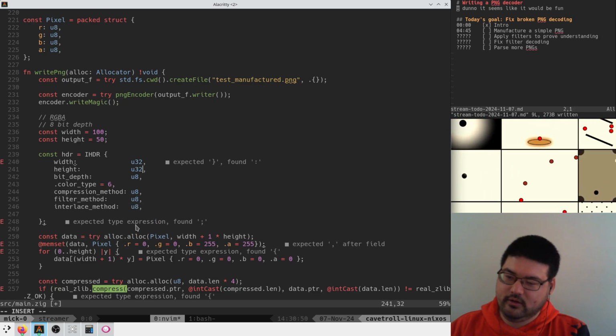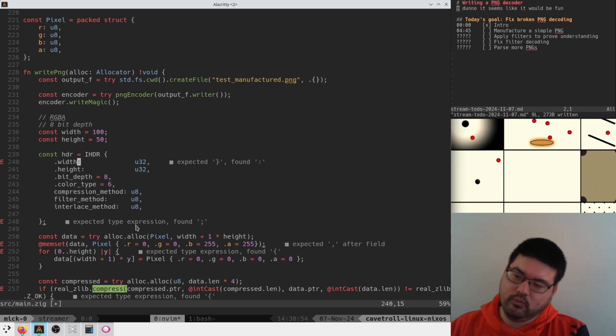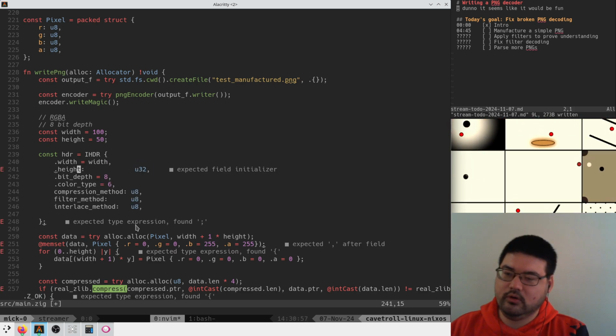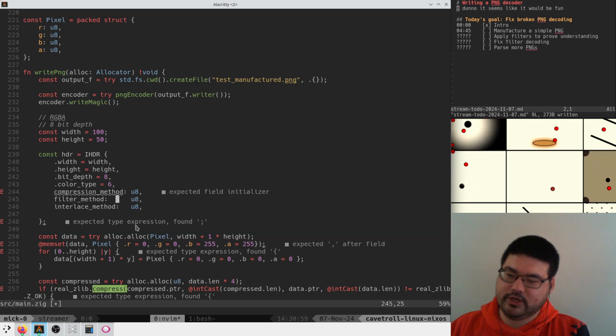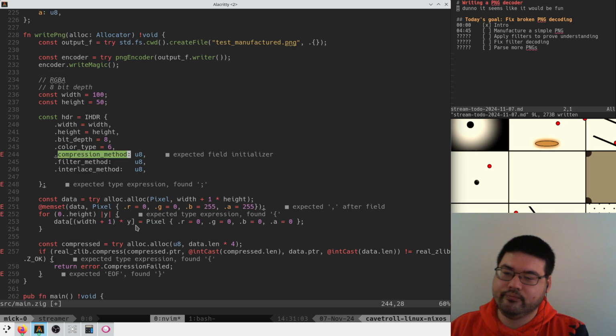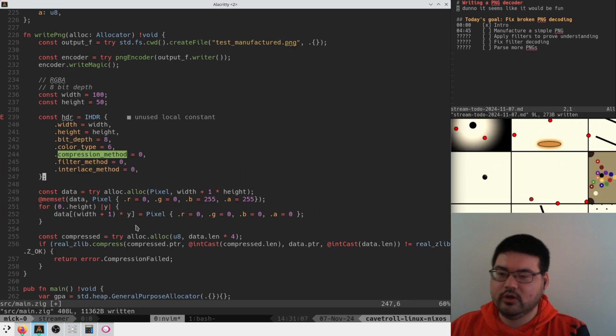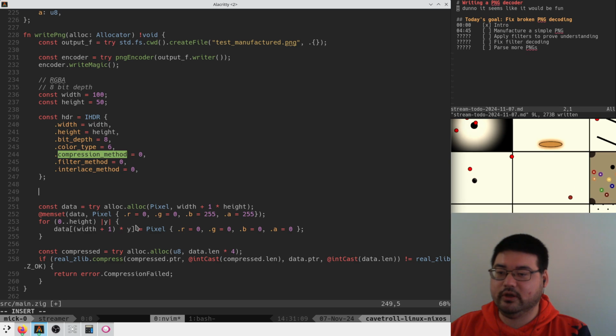Bit depth to be 8. 8 bits per pixel. Width and height are simple. Compression method. What did we expect? We expect 0, 0, and 0 here. Okay, 0, 0, 0.